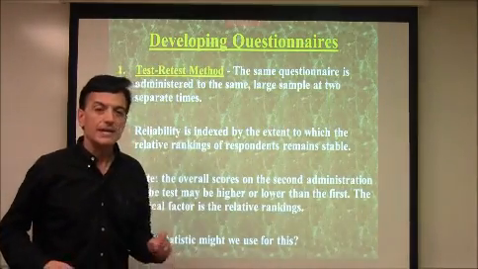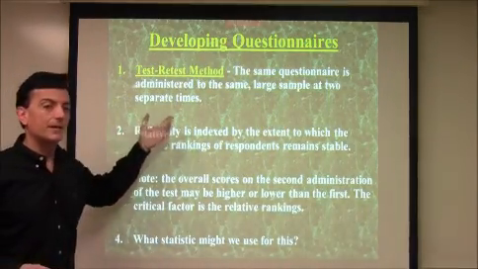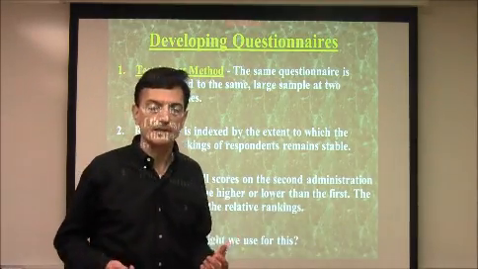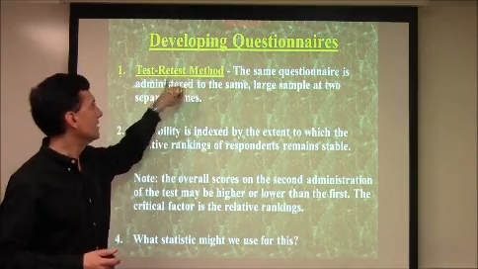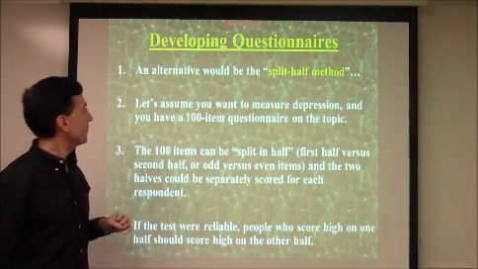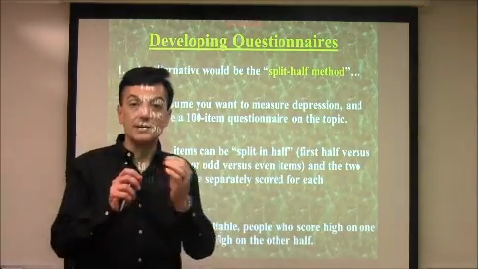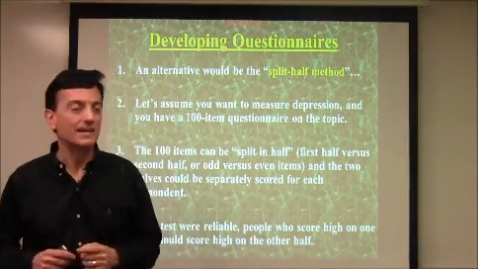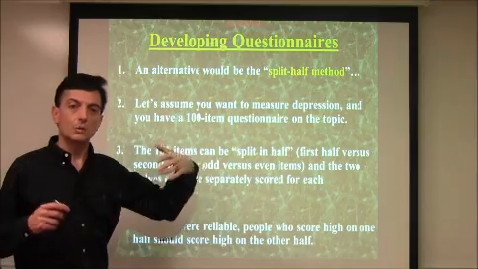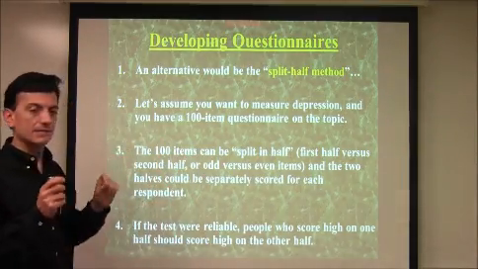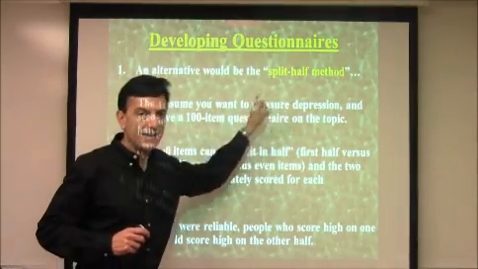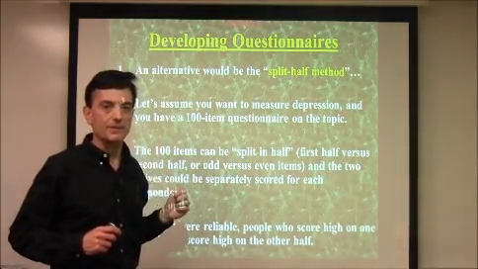So what I'll do in just a moment is draw a diagram on the board that shows how we might have a scatter plot and an R statistic to help us establish reliability via the test-retest method. Before I do that, though, I thought I'd just introduce a near cousin to the test-retest method. I mentioned that we'd have these two methods, and here's the second of the two. It works in a qualitatively similar way, slightly different in the details. The alternative would be something called the split-half method rather than the test-retest method.